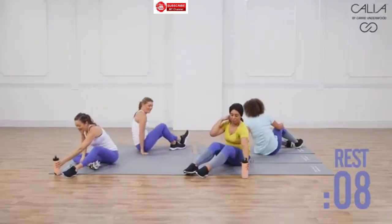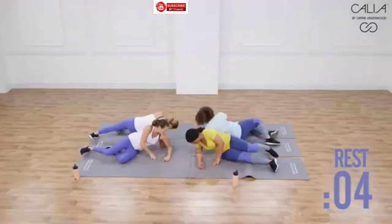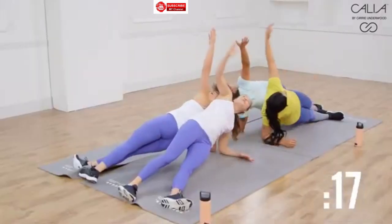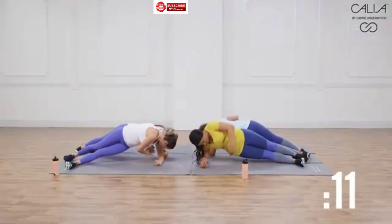Beautiful. One more set of side planks on each side. So let's come on down. Get into position. You only got 3 seconds. Okay, lift those hips and reach up and under. Now, when you're going under, you're really twisting. So it's a challenge, right? Yes.